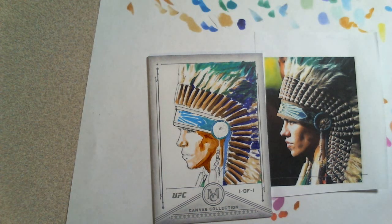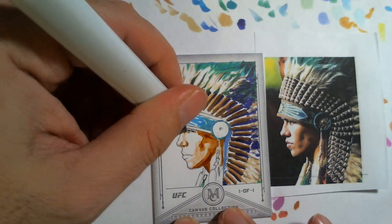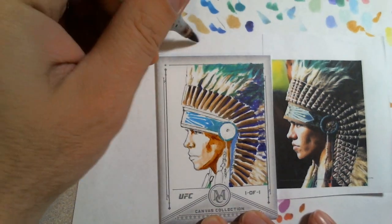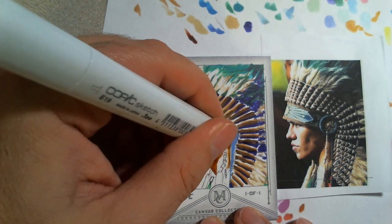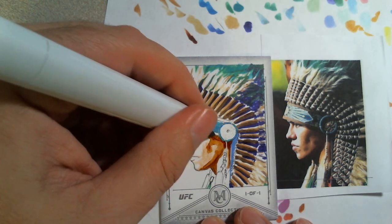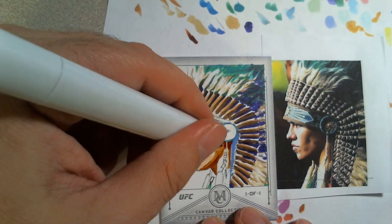Let's see. Let's go with that dark purple. Oh, I have another idea. Actually, that might be perfect for this. There's a color I love in here, and I haven't tried it yet with these cards. It's called Redwood. There it is. And it tends to be like a step darker than baked clay. And more red. Yeah, I like it. I think that'll work. I don't want to totally overdo it, but I think it'll work for these darkest areas.